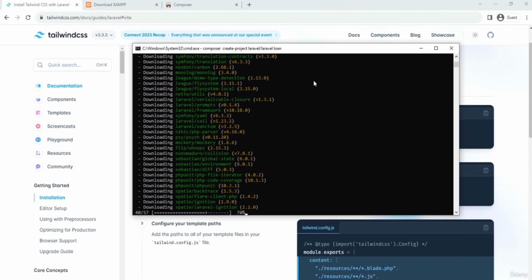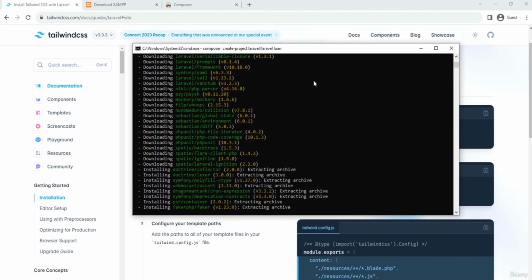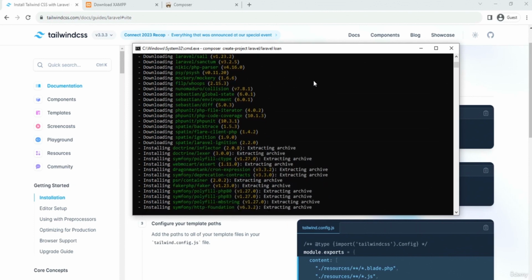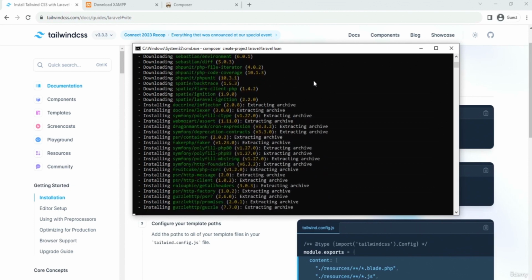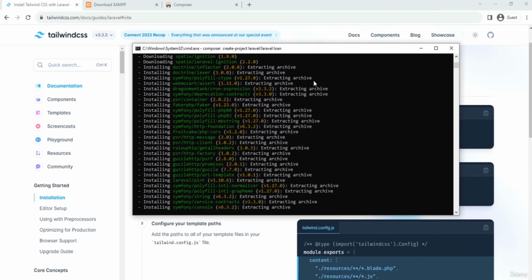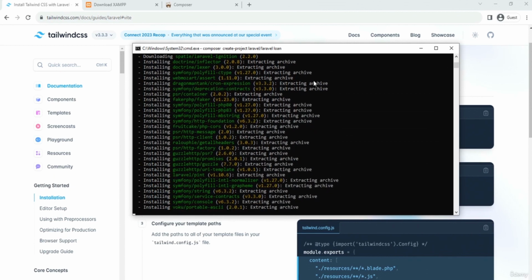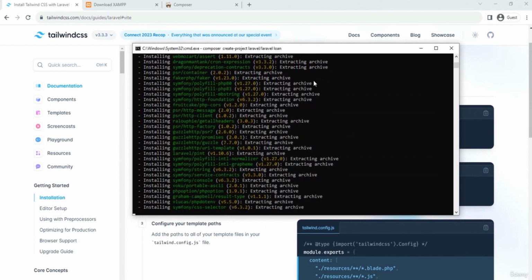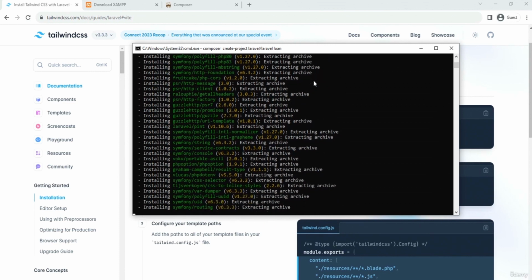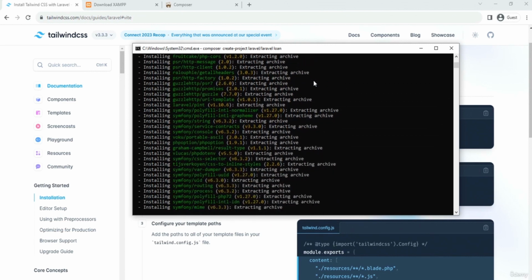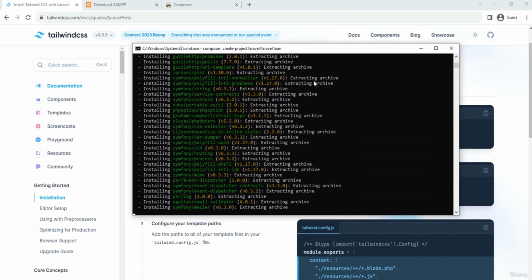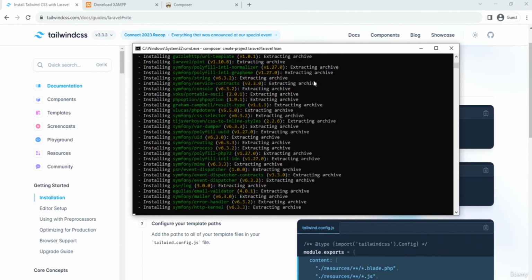If you have a strong internet connection, it is not supposed to take long. So let's be patient and watch the progress until it is done. It is installing all the packages needed for the startup, so let's wait for it.